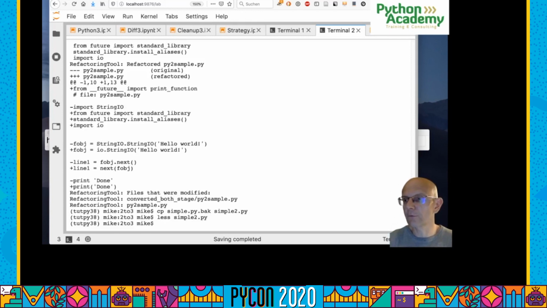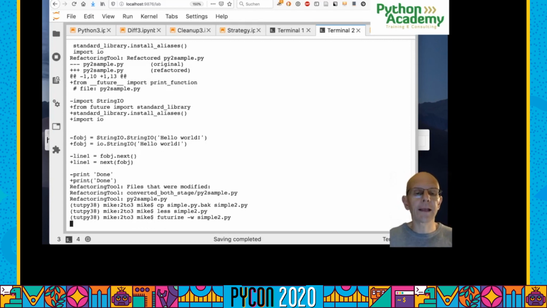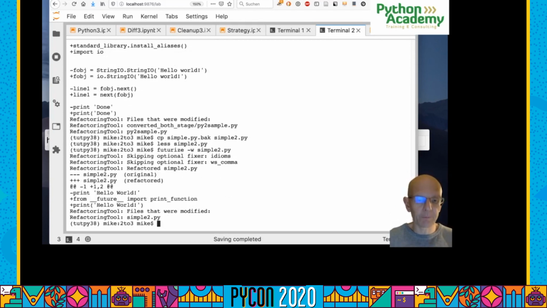And now when I convert it, I can specify that I would like to have a backup, and I just say pasteurize -w, and I don't specify the -n, pasteurize -w simple, and then actually now it provides those fixes and creates this new file.